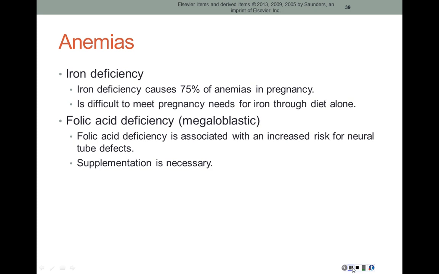We can also have a folic acid deficiency. And remember, folic acid is associated with those neural tube defects. Those neural tubes are forming and fusing early in the pregnancy. So if mom comes in and she's already 3 months pregnant, then there's not a whole lot we can do for what's already occurred if she hasn't gotten enough folic acid in her diet. And normally we do have to give supplements in order to treat the folic acid deficiency.